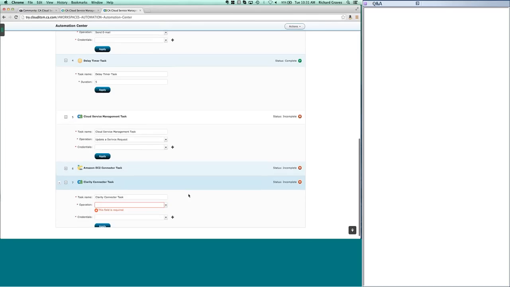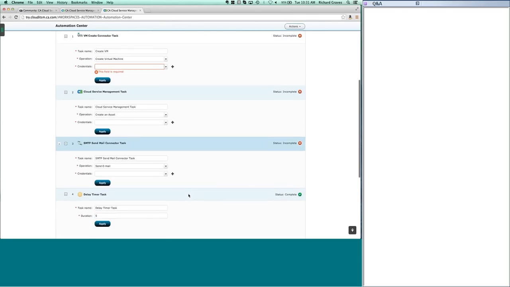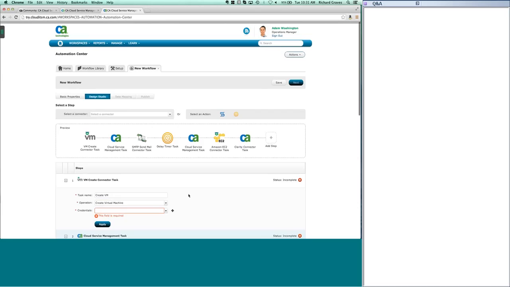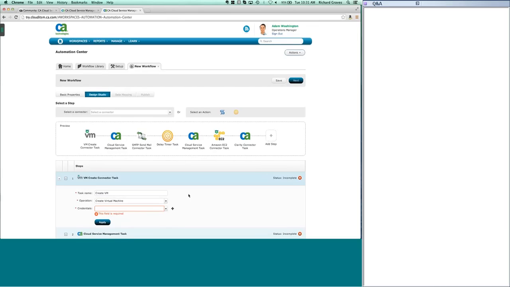So in the future, we're working on adding a lot more connectors in, so you can connect to your own on-premise systems that may be custom application, a third-party application via SSH or web services, as well as different LDAP connectors to do things like create accounts, manage inboxes, and a lot of different things you can do there.